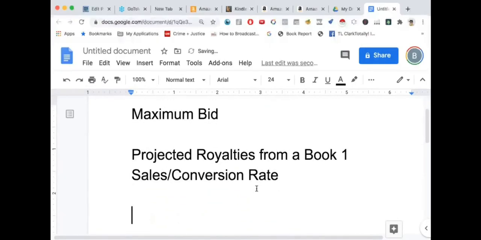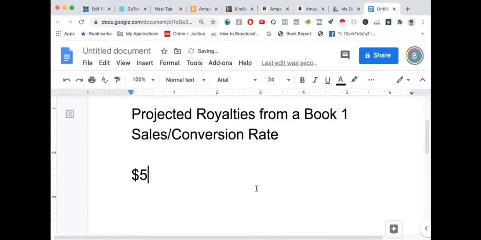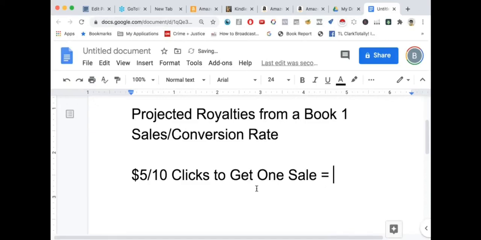That means if I expect I'm going to make $5 every time I sell a copy of book one based on my read through, but my conversion rate is 10 clicks to get one sale, then I do the little division problem. $5 divided by 10 gets me to 50 cents maximum bid. That means if I bid 50 cents, I'm actually going to break even. So I'm actually going to have to bid below 50 cents in order to succeed.